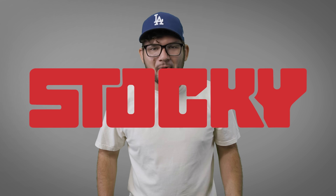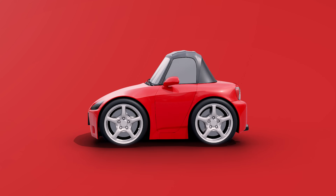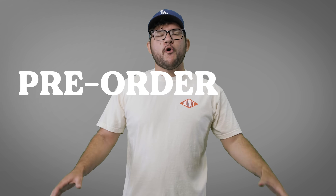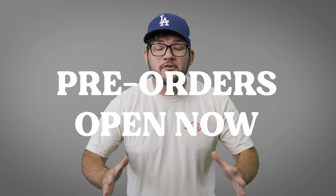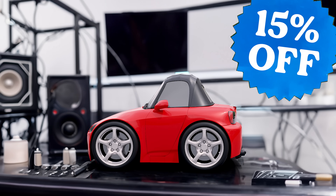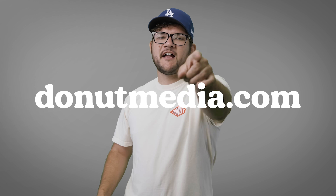I think it's going to fire up first try. The car collectible for car nerds — Stocky — is back with a brand new model: the Honda S2000. Just like the Integra Stocky, the S2000 is officially licensed by Honda and perfectly smooshed. It comes in three OEM paint codes and a pre-order only edition painted in our special Cars of Pain livery. Pre-orders are open now, so go to donutmedia.com for a 15% pre-order discount. The window is only open for two weeks, so don't sleep on it. Thank you so much for your support on Stocky and everything else we do — we can't wait to show you all the other cars lined up for the Stocky family. Big things to come for this little car. Get yours now.